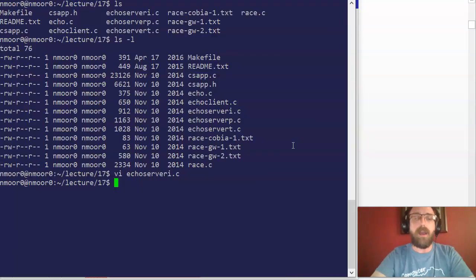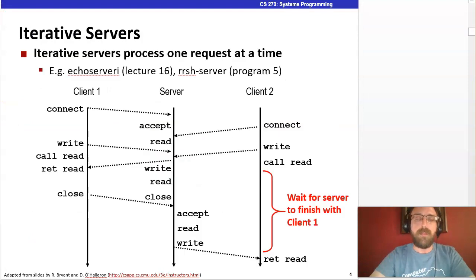So what else can we do? Again, just as a diagrammatic version of what I just said, the client connects, the server calls accept, it reads, which is going to wait for the client to call write. Then the server will write, it will wait for the client to call read, and so on, back and forth. Eventually, the client closes, the server will read, get an end of file, and close the connection itself.